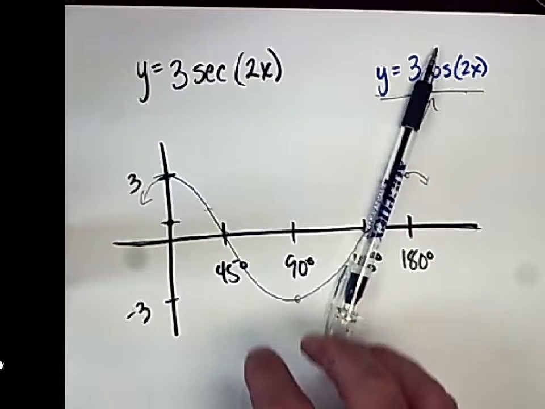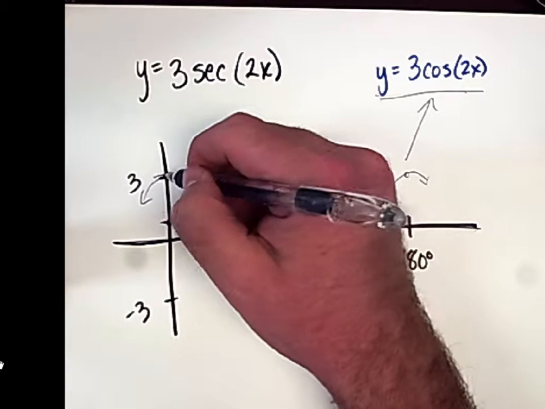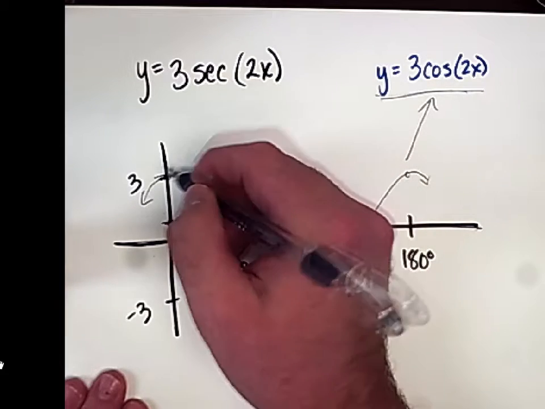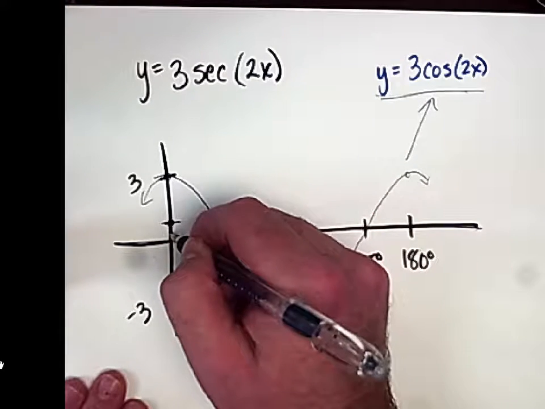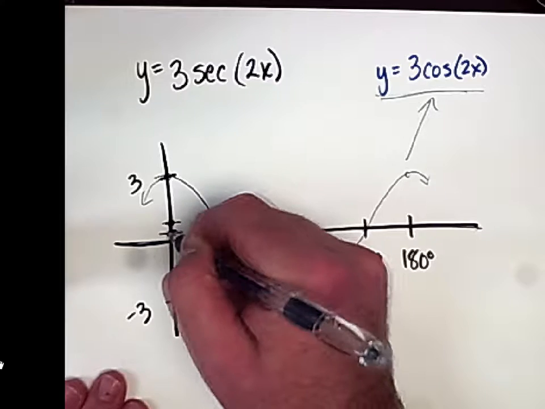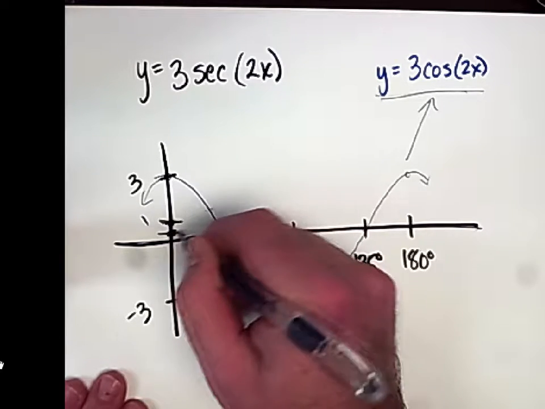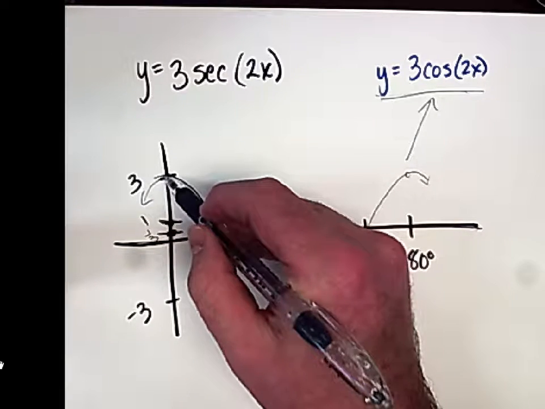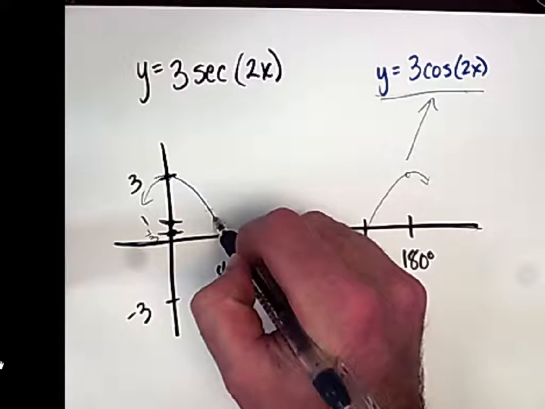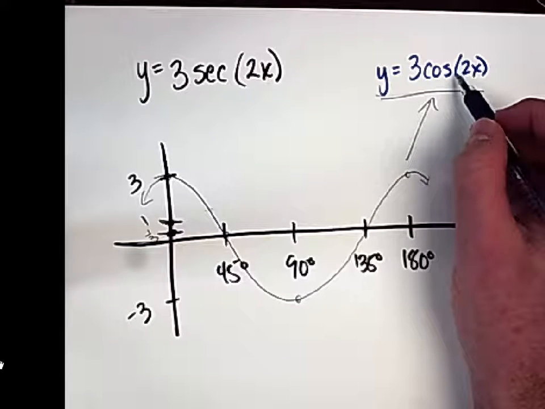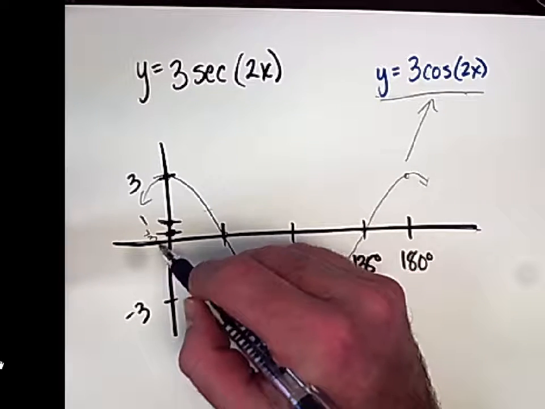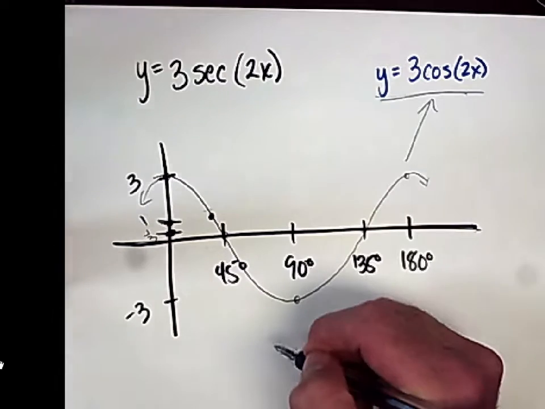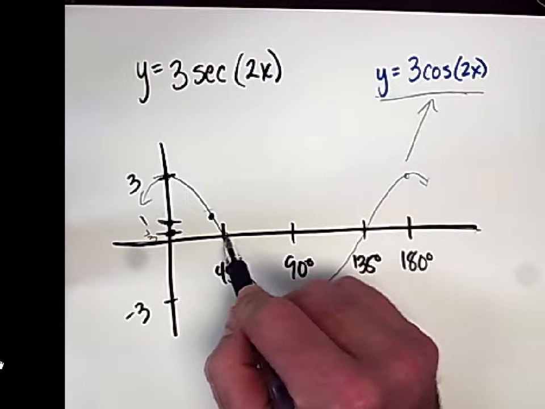Okay, let me make sure I'm saying this right. So here, this is 3. This would be 1 over 3, right? So it would be like down here, actually. Let's say right here. If that's 1, this would be 1/3, right? Then here, where this function is 1, what would this function be? 1 over 1, it would also be 1, right? Now what about at 45?